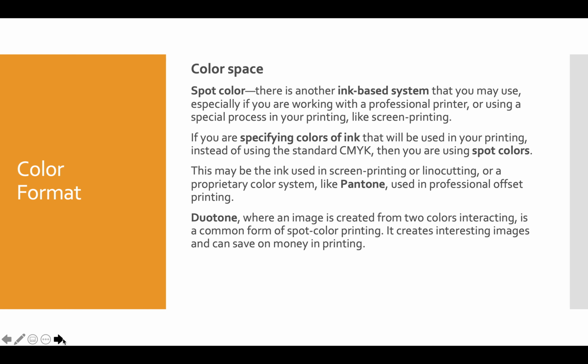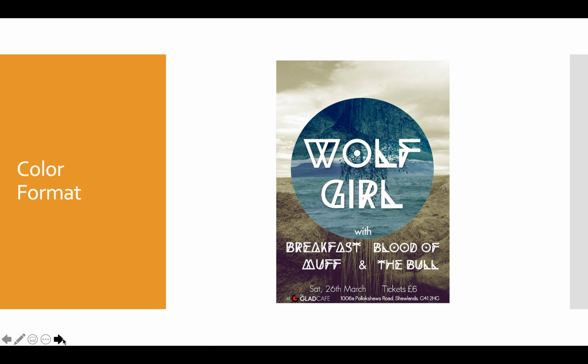In terms of making an effect using limited colors, you can also do what's called a duotone. So a duotone means that you're basically only using two colors. You're not using black, you're not using any other color but these two colors, and you're overlapping them in order to make an interesting kind of overlay of these colors. And it can also save money. Again, as I was saying, if you're just using 2 colors in printing, that may be a cheaper option. But it also looks kind of interesting.